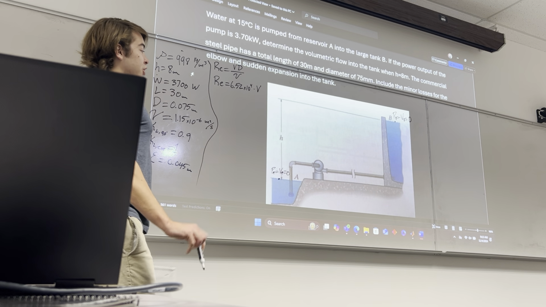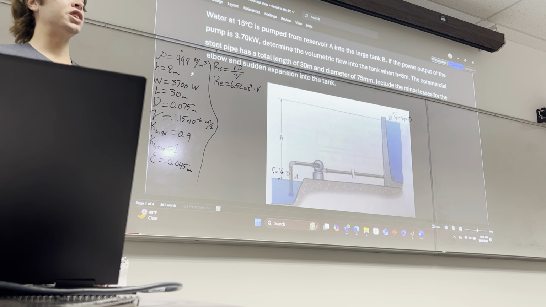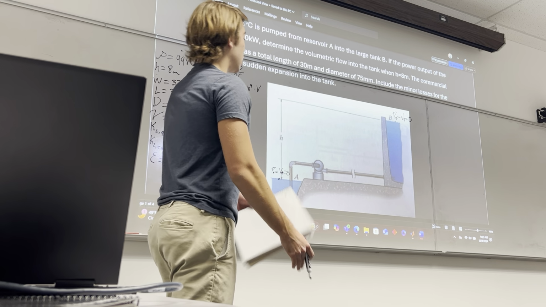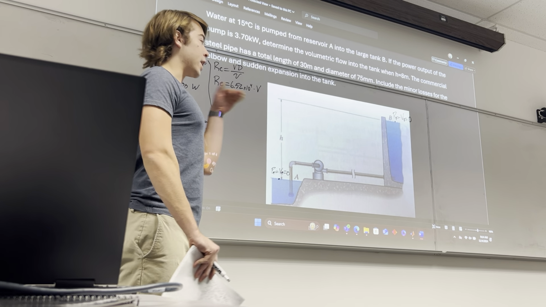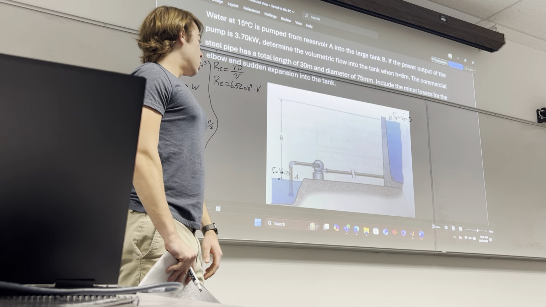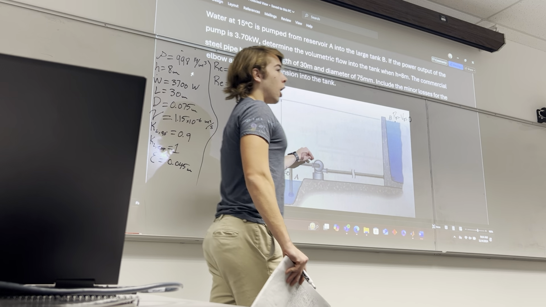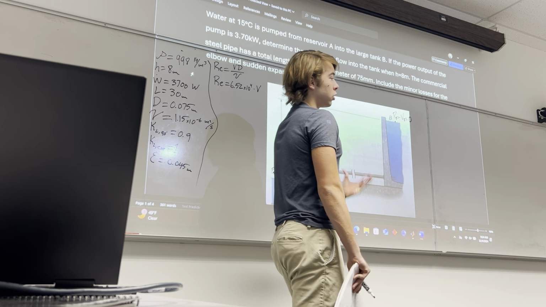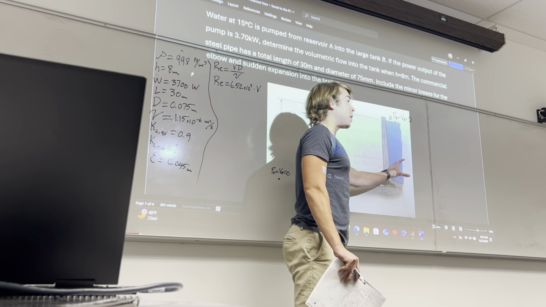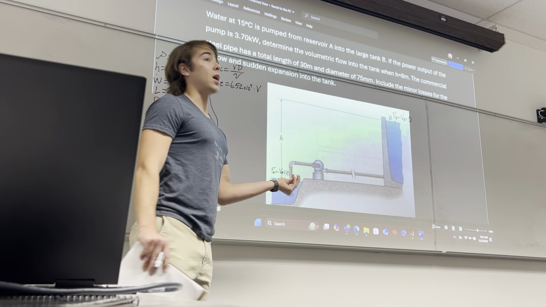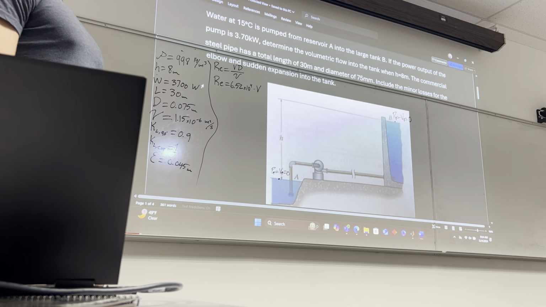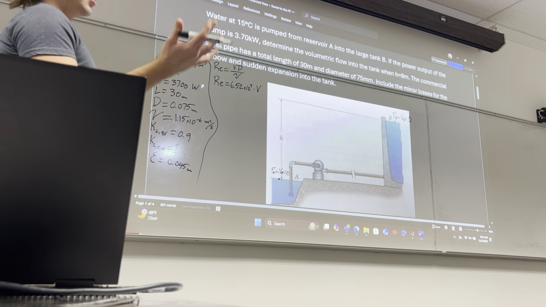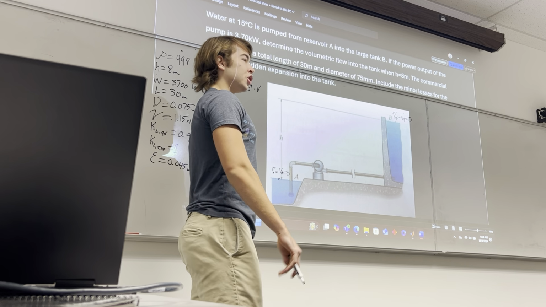And so there's two types of losses in pipes. There's the major losses, which come directly from the friction of the pipe. And then there's minor losses, which, in this case, when you go around a 90-degree bend, you lose a little bit of energy. You can't just conserve all that energy. So usually the total friction losses in the pipe are going to be bigger. That's why it's called the major losses. And then the little bends and expansions where you lose just a little bit of energy, those will be your minor losses. They'll be a little smaller. But it's not totally universal though. If you have a really short pipe with a lot of bends in it, obviously your minor losses could be a little bigger than your major losses, but it's just terminology.